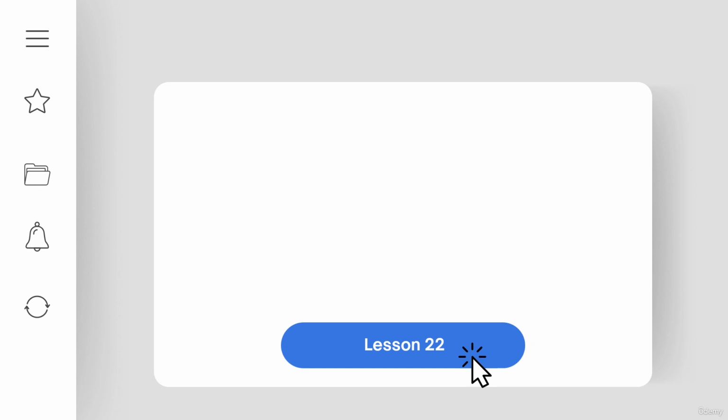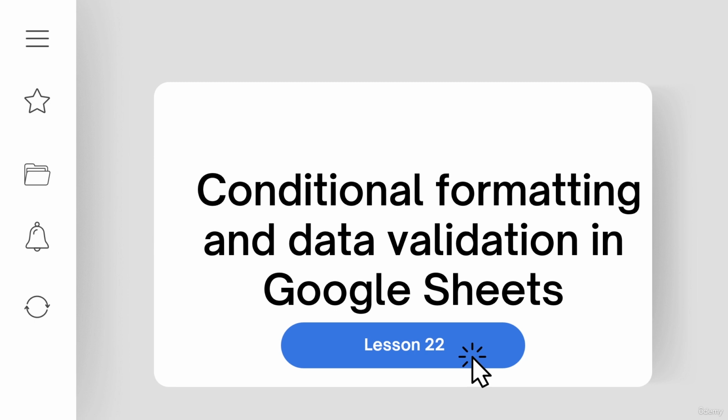In this lesson, we'll explore conditional formatting and data validation, two powerful tools that help us make spreadsheets more visual, interactive, and error-proof.